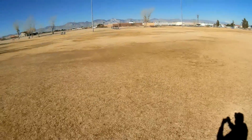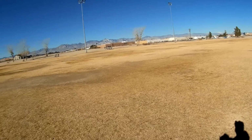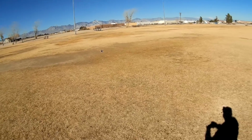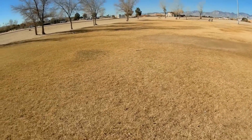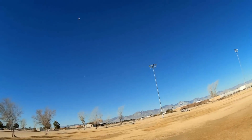Going back to changing the rates. Are we still in headless mode? Yeah, we are. Let's stay in that rate and press 1 key return. We'll bring it in close to show you how fast that 1 key return is. I activated it and it's going overhead now, but it's slow.